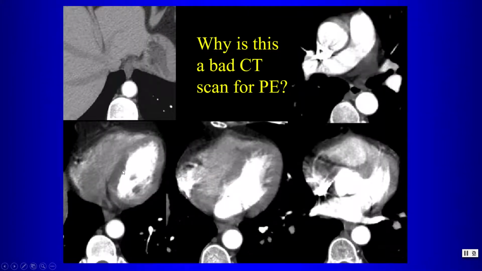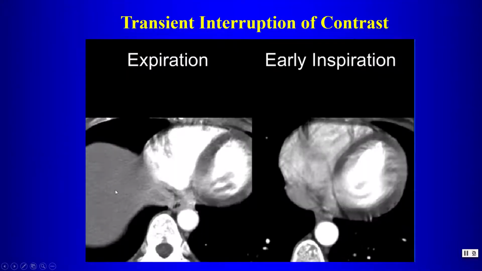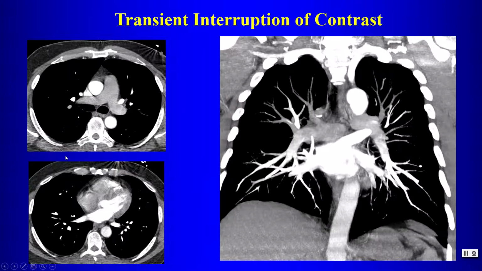and that can dilute the contrast. That happens if the patient takes a deep breath just before we scan, because taking in a deep breath will increase the blood return from the inferior vena cava, and that will dilute the contrast in the right-sided chambers. So in expiration, that prevents blood from coming up the IVC. You can see dense opacification of the right-sided chambers here. In early inspiration, this increases flow into the heart from the inferior vena cava, and that will dilute out your contrast. This phenomenon is called transient interruption of contrast.